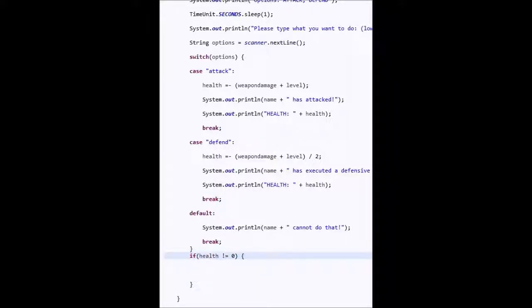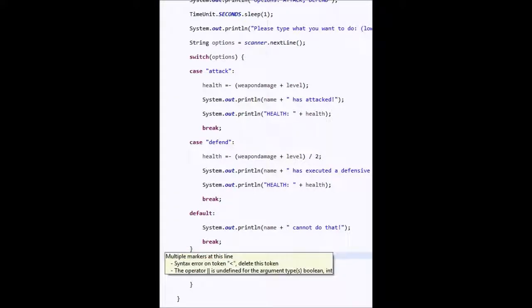Let's say if it does not equal, or, so that's this double line thing, that means or. This means or in Java.